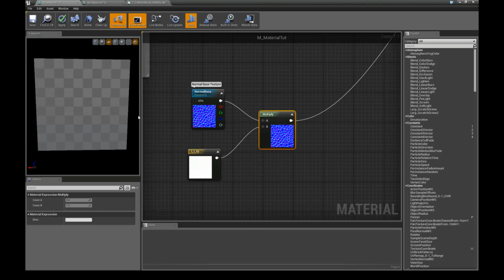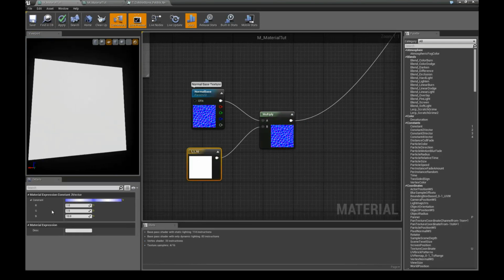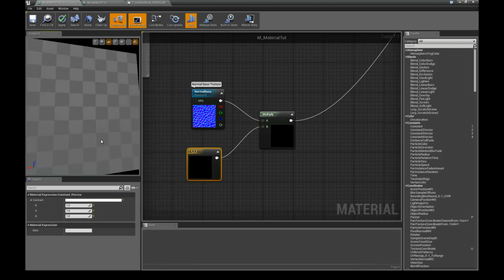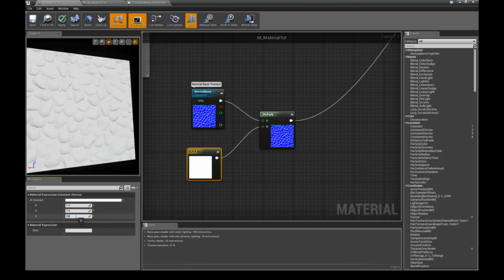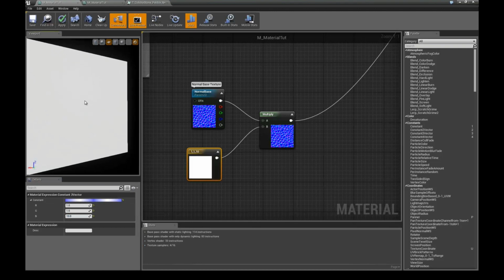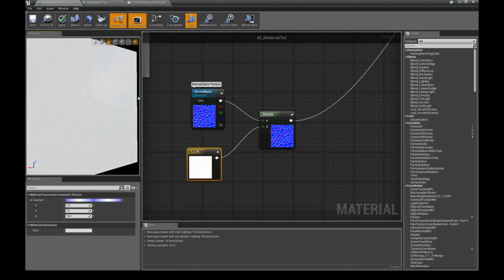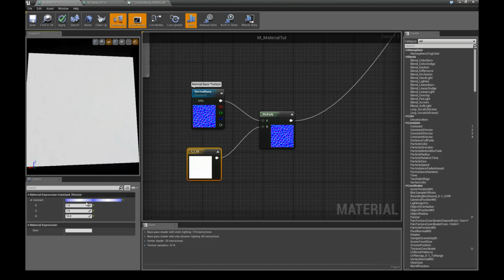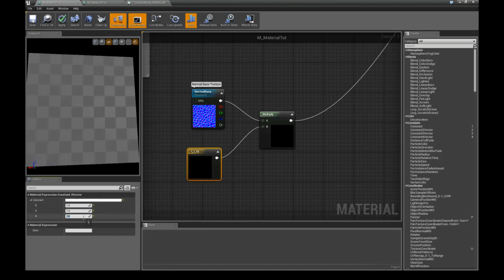And if we go to stop previewing node, and we turn this back to 1, we can see our normal map. And if we turn this back to 10, what's actually happened is we've flattened the normal, which is not what we want. We can just barely see some normal information there if you look really hard, like right there. We're flattening the normal, and that's because we're adding up all those layers of base normal, and that's not what we want. We want to keep this at 1.